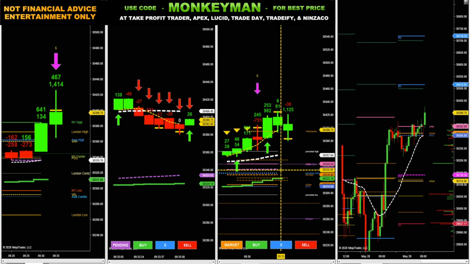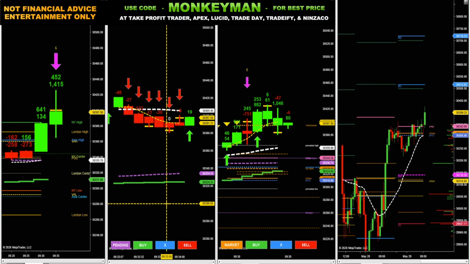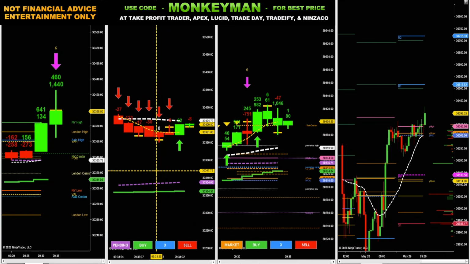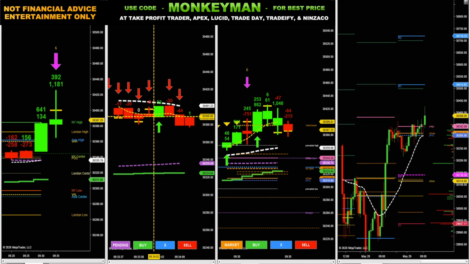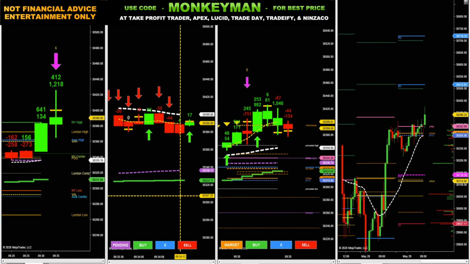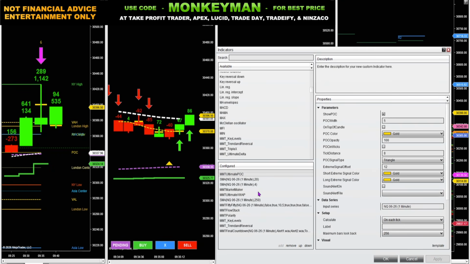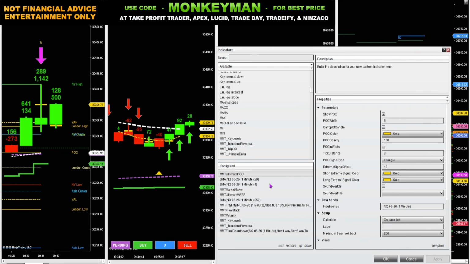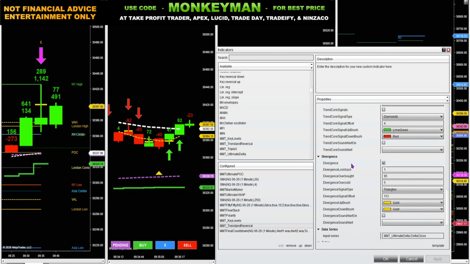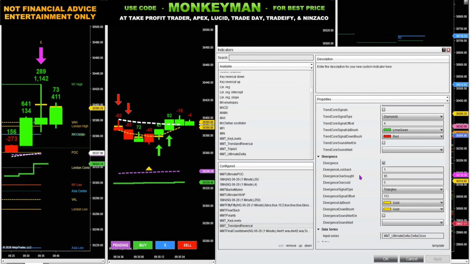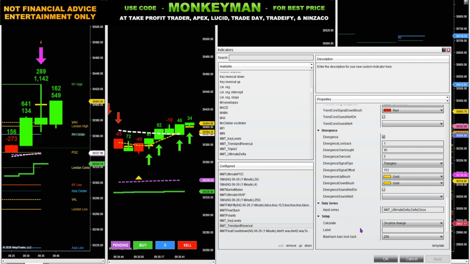So this is basically the ultimate flow setup that is available in the MMT chart templates. I've added a 44 range chart. I basically duplicated the 1 minute chart and got rid of the ES data for the flow stack. Got rid of the key levels, just left the essentials here. So for the 1 minute chart, I've got all the same settings as the original ultimate flow templates. I've just added an instance of the trend and reversal, and this is only printing divergence signals, nothing else. Very extreme levels, overbought 95, oversold 5. And for my input series, I've got the cumulative delta from the ultimate delta.